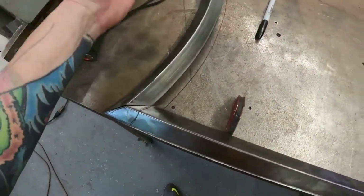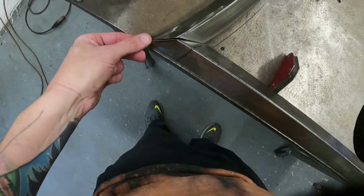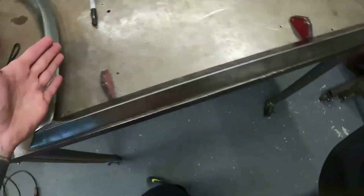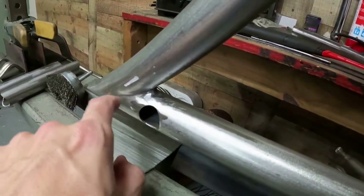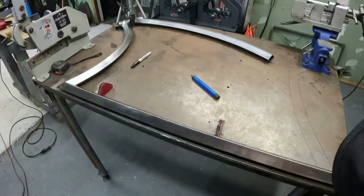We got the bottom tube, so you've got your down tube, your bottom tube, and now you kind of see what I mean, how good these fit up. I have to do a little bit more cleaning up on the tip because the way they're touching, it's got a little bit of a gap, but you can see how much easier it is, because all you're going to do is weld in here, weld there, and grind that back. This is what I was talking about: when you're welding on round tube, you've got to get up inside of here and clean all that up and then shape it. You don't have to do that with square. Just run your bead here, grind this off to a point, and it makes a really cool looking front point. So now we're going to do the same thing with the back. I'm going to run that tube up here, the seat's going to go there, and we'll be booking and shaking.